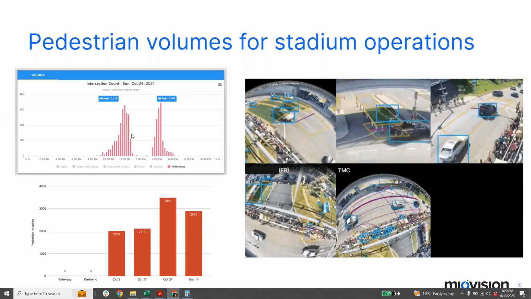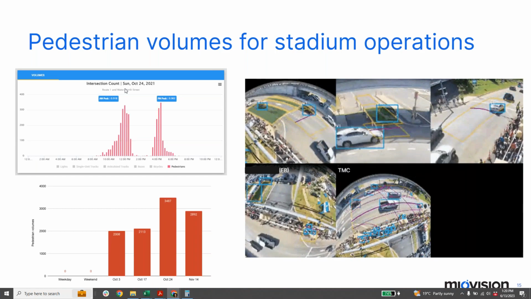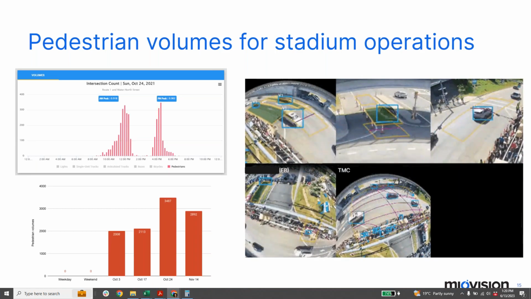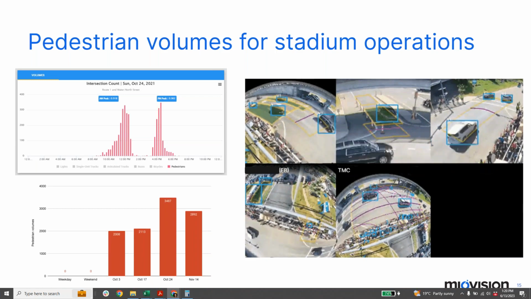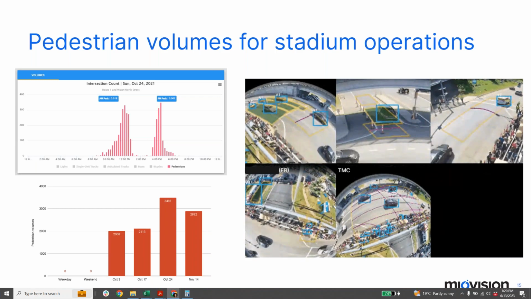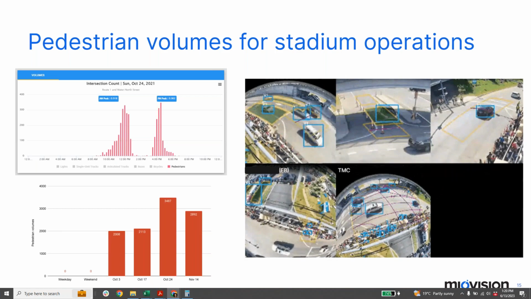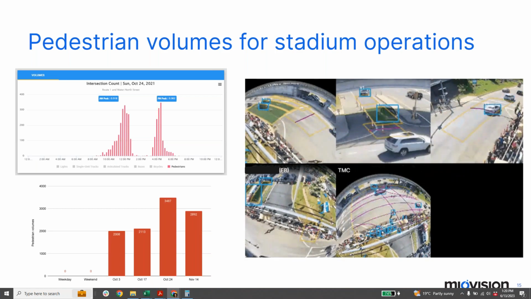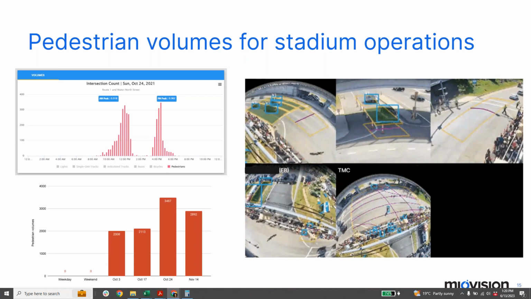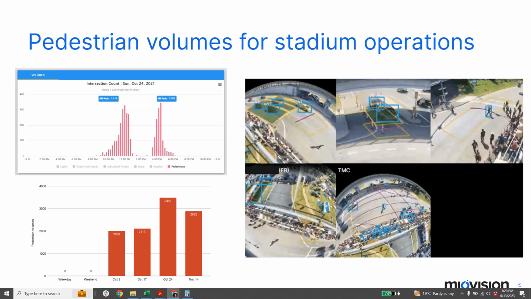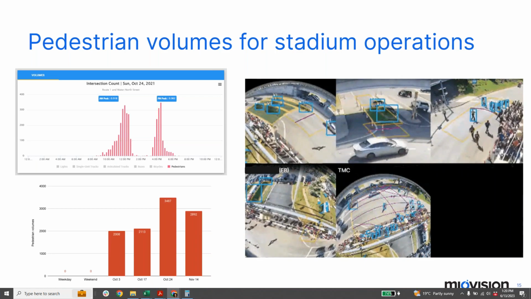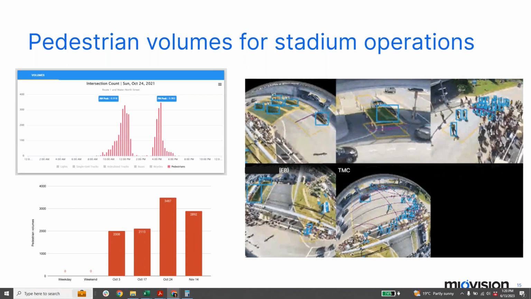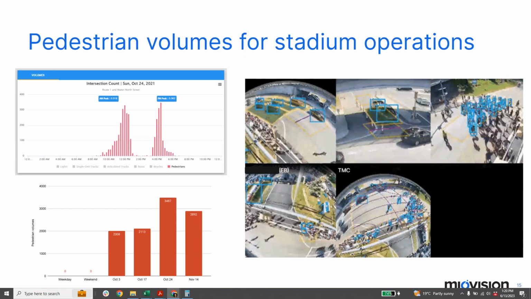As you can see on the left here, we have our volume. I think this game was at 1 p.m. So we can see when people start to arrive, and we can see when people start to leave. So we can appropriately allocate resources to these intersections. We can set expectations for when people are going to arrive, when we need to start bringing out pylons to close down lanes, when we need to have the police show up, all that sort of organizational stuff.